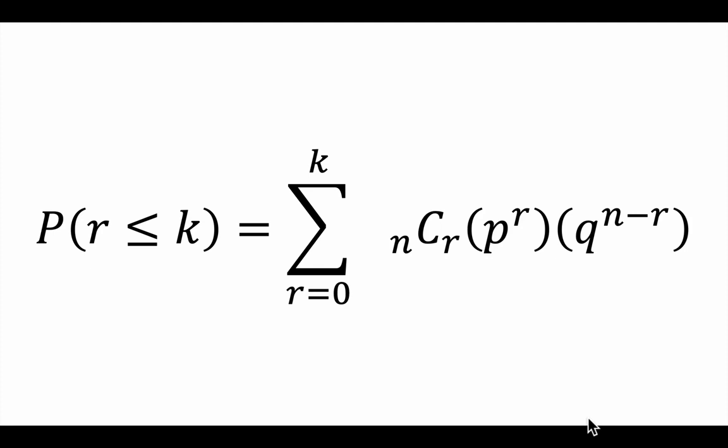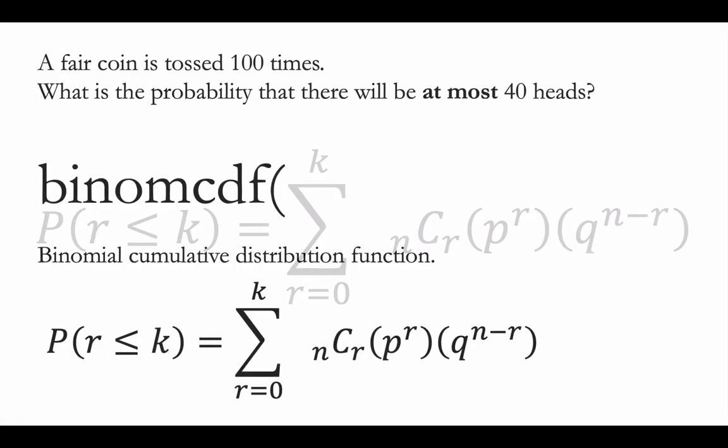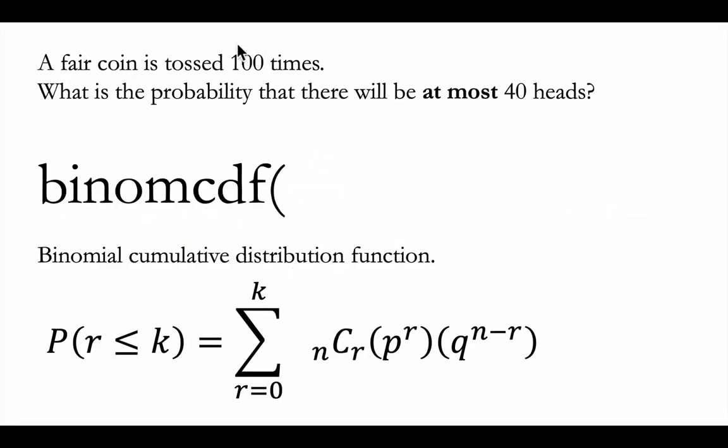In this video, we're going to look at the graphing calculator and this formula right here, which is the binomial cumulative distribution formula. We're going to look at it for certain values of k, and we're also going to explore how to generate a table of a whole bunch of binomcdfs. So in this video, we'll look at a sample problem.